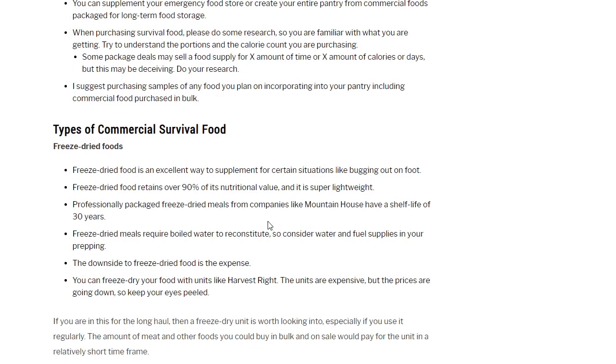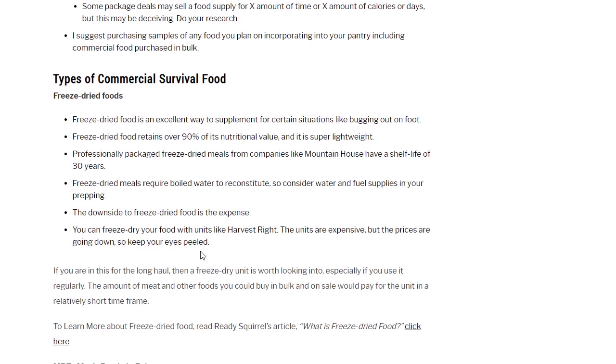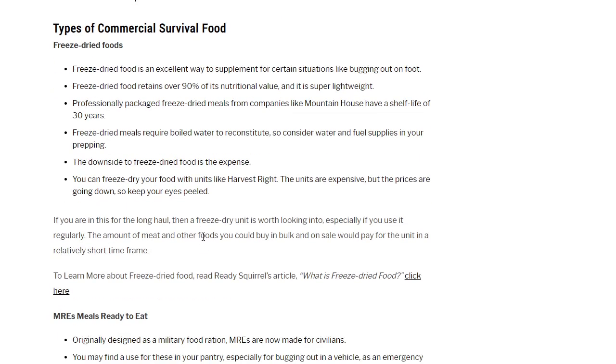Freeze-dried food, that's an excellent way to supplement for certain situations like bugging out on foot. Freeze-dried food retains over 90% of its nutritional value and it's super lightweight. Professionally packaged freeze-dried meals from companies like Mountain House have a shelf life of 30 years. I'm not affiliated with Mountain House, but I've used the product and I know it's solid. Freeze-dried meals require boiled water to reconstitute, so consider water and fuel supplies in your prepping. The downside to freeze-dried food is it's expensive. No matter how you look at it, it's got some price to it.